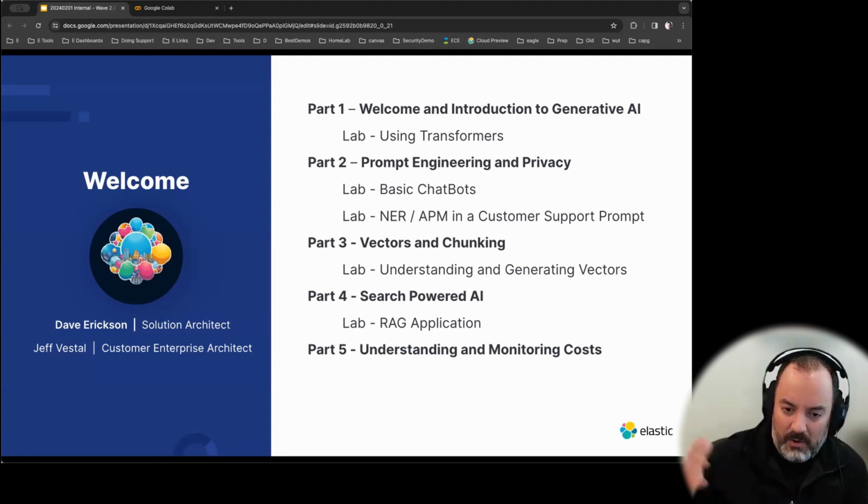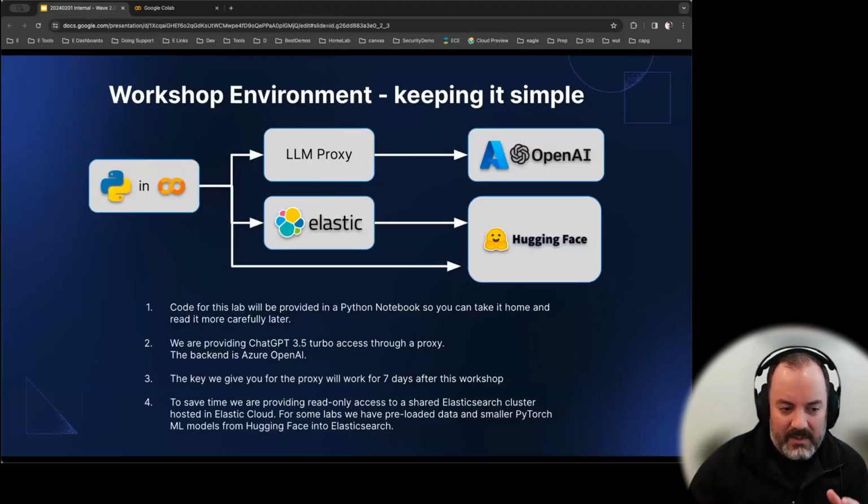So we've got a whole 3 hours of explaining the where and the why at the basic level on the large language model stuff. But then we're going to try and spend as much time as possible hands-on in these Google Colab environments, actually using the technology. So we've tried to keep it simple so we can maximize the amount of time that we're spending learning and minimize the amount of time on DevOps and spinning up clusters and doing things that are very useful skills to learn, right? And there are other Elastic workshops where you'll actually get your own Elastic environment and set it up and do all of that.